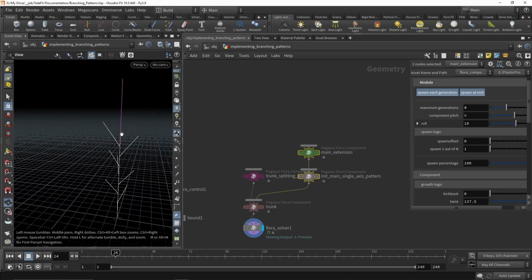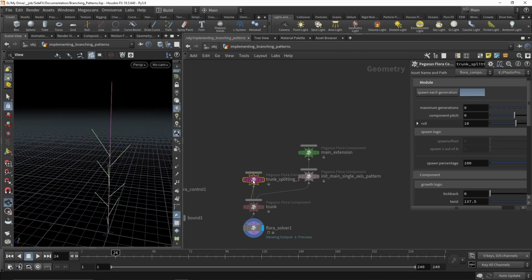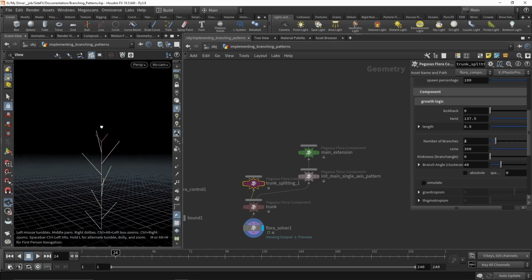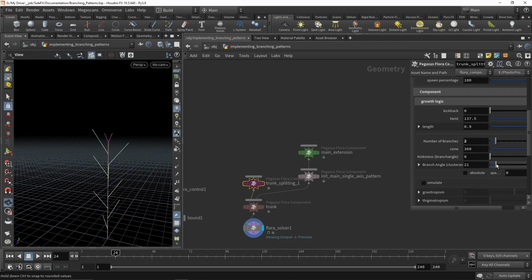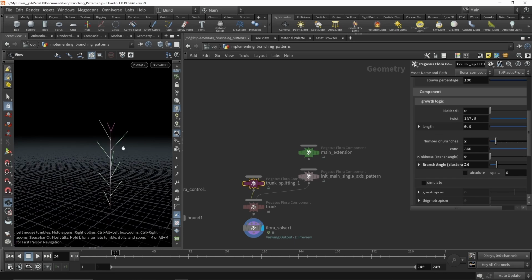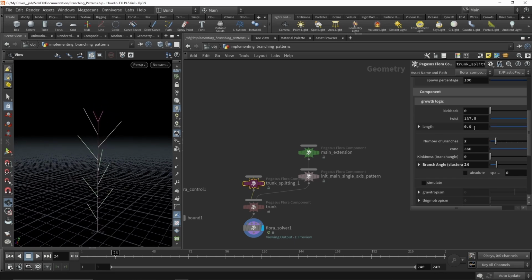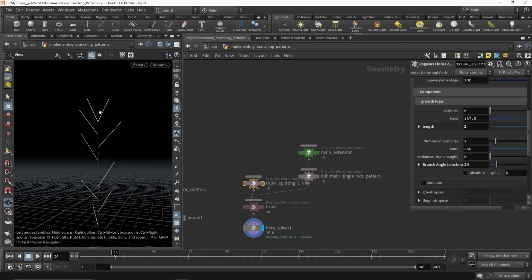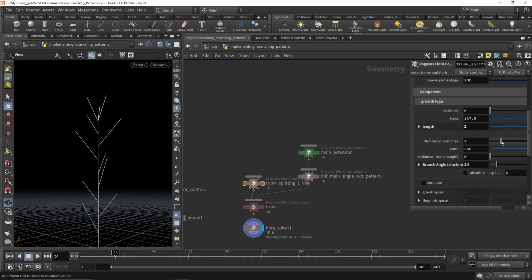Anyway, we want to split. So we go into the trunk splitting, and we already have it at spawn at the end, and now we can start and add more stuff. And now we have the cluster angle. Don't ask me about the terminology. It's all going to change. But anyway, we will do init again. And now we have a split. We can do it with 3.